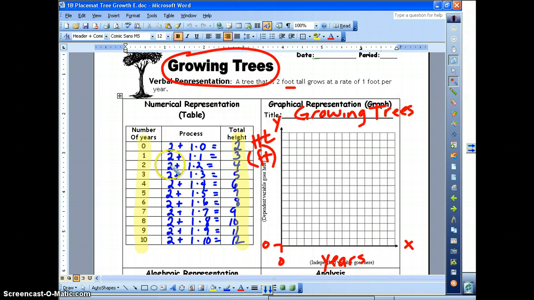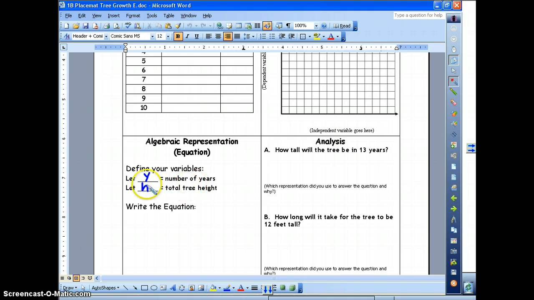Okay, I noticed in my process the 2 always stays the same. The plus always stays the same. Multiplying by 1 always stays the same. You can put that in your equation or you can leave it out. 1's that special number. Okay, what changes is this right here. And what changes is our total height. So I need a variable to represent years and height. You might use Y for years, you might use H for height. Since the number of years is graphed on the x-axis, some of you guys might want to use X. Since total height is graphed on the y-axis, some of you guys might want to use Y. Okay? It's up to you. I would put Y here and H here if I went that route. I said let Y equal your number of years and H be your height. And I know that 2 plus my number of years equals my height.